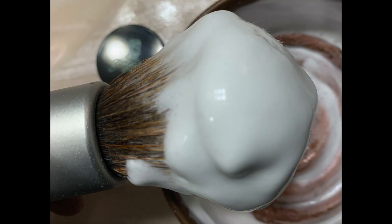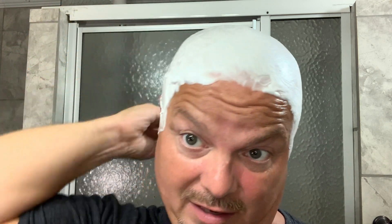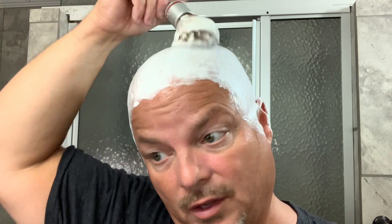I'll roll in a little photo of what it looked like in the bowl for you. This is the PAA Switchback 400 with the AP Shaveco Sinbad knot, which has not shed a single fiber. I know David Gonzalez — So Sharp David — bought one, and it shed. It's still shedding, and I keep telling him to send it back or reach out to AP Shaveco, because it should not be shedding. Some synthetics drop a couple of fibers at first — they're just loose from the factory — but if they're dropping every single shave, five or six shaves in, something's wrong. It's defective. Synthetics don't shed typically the way some natural hairbrushes shed, and if they're shedding after a period of time, there's something wrong with it.